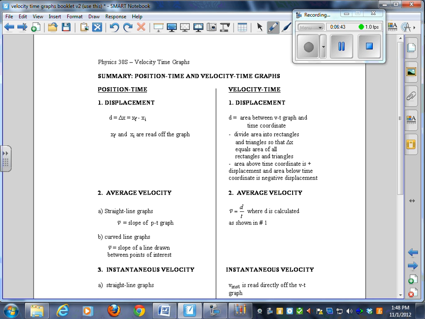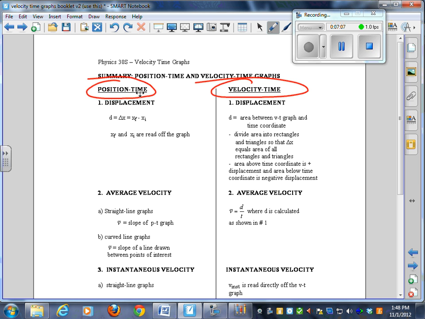All right, what I would recommend you do is circle that, like that. When you're doing any question that involves a graph, step number 1 is always identify what kind of graph it is. Is it a position time or is it a velocity time? Okay, and here's all the rules. Everything you need to know is on this page.